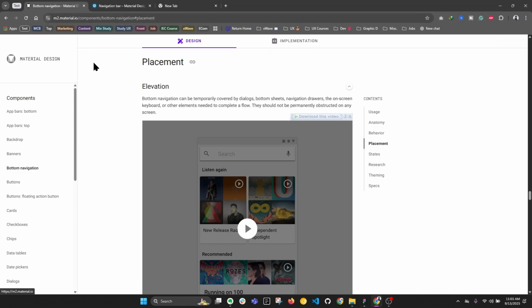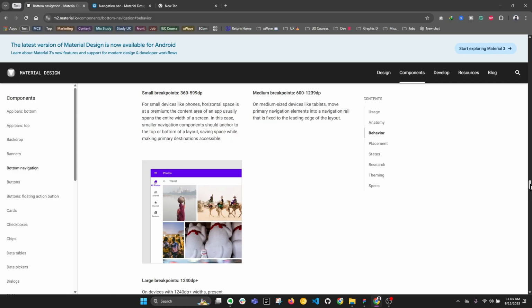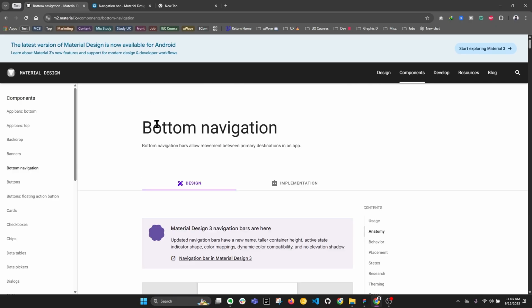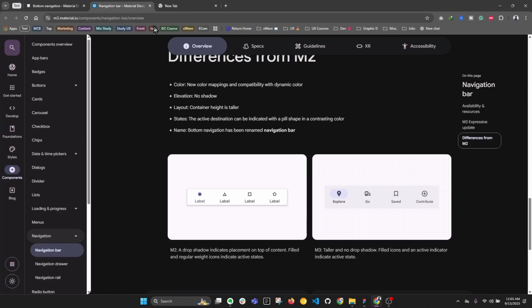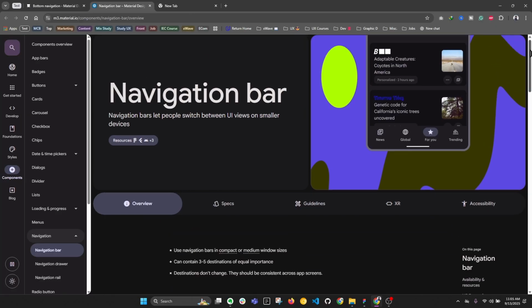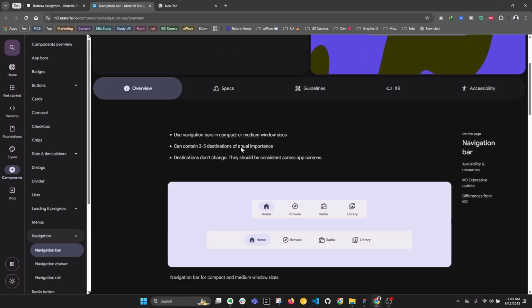There is a platform, Material Design 2, and this is Material Design 3, and they have a whole section related to bottom navigation. You can search for bottom navigation here, and here too, where it is called navigation bar. But you will read a lot of rules and regulations of what we can do.